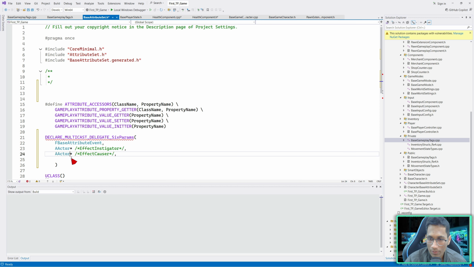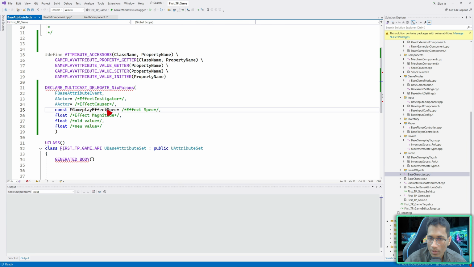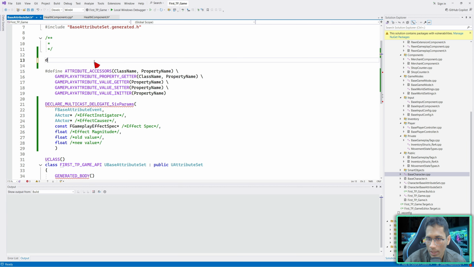So then we need the gameplay effect spec. Remember, attributes are modified through the gameplay effect. So we need the effect spec. Then the magnitude, so it will be of type float. Then we need the old and the new value. So, okay, so you have the 6 params and let's forward declare this FGameplayEffectSpec struct. So struct. All right, so we are good.